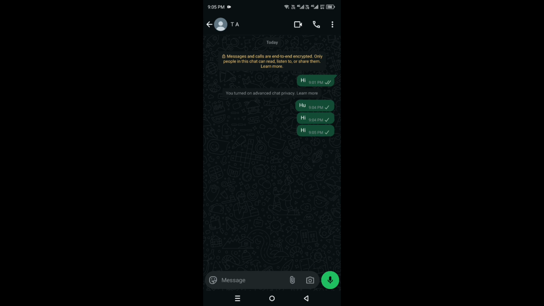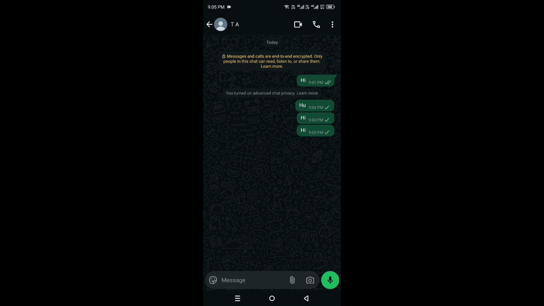This is what we have done for one chat. That means for all the other chats you have to do the same thing. If you have done it for one chat, that does not mean that all the chats will not be able to get the double ticks, only this one chat in which you do it. So for other chats, if you would like to do it for multiple chats, then you have to do it one by one. You have to turn on that setting for every chat one by one, and that setting will be enabled, and then you will be able to only get the single tick on WhatsApp.